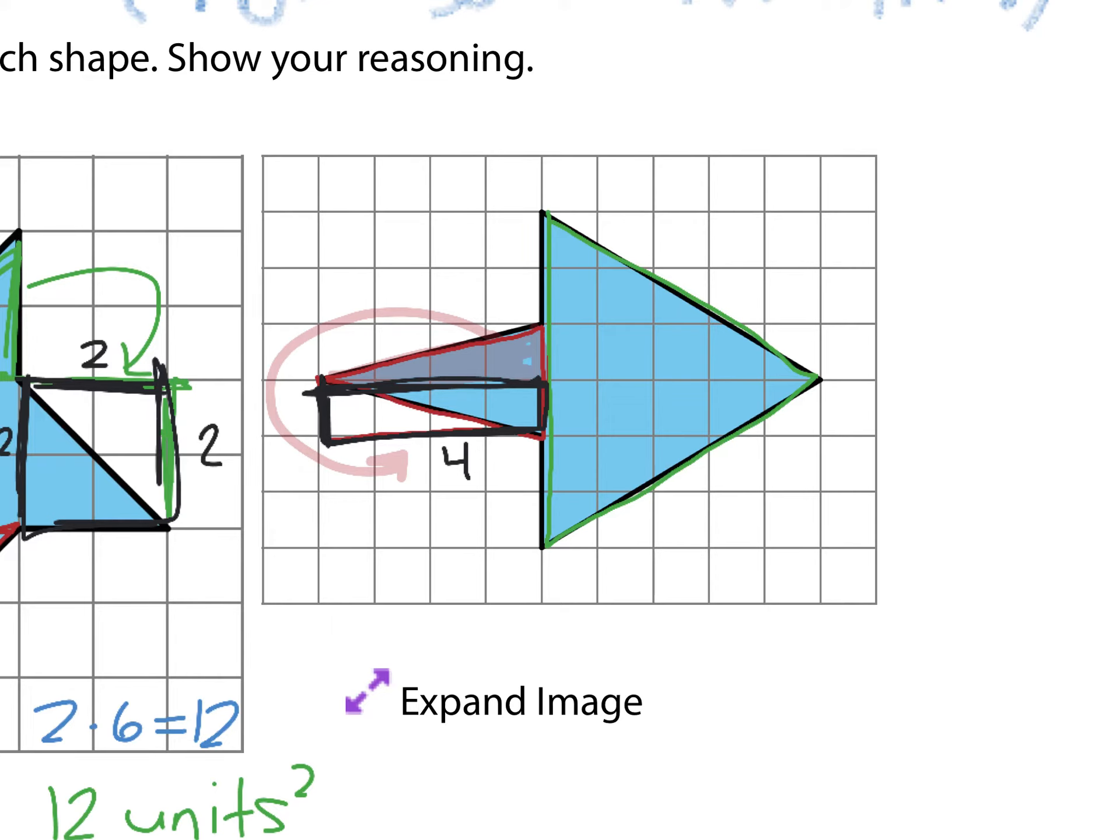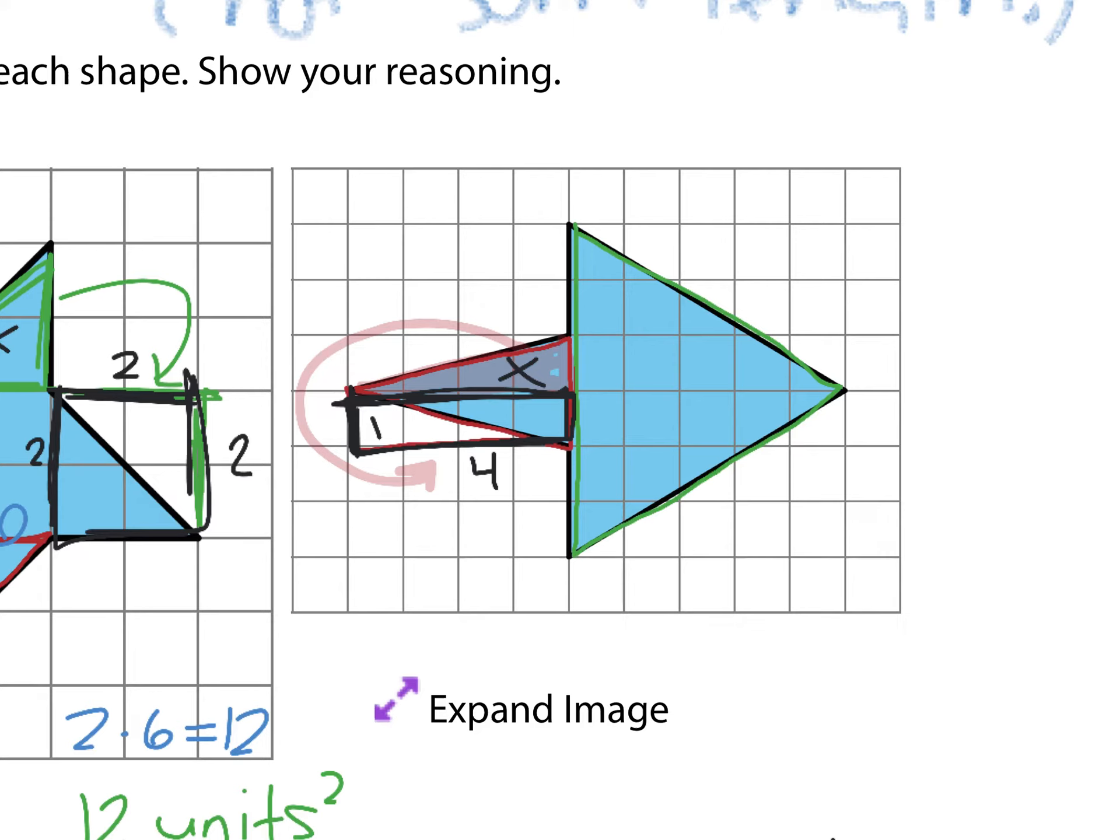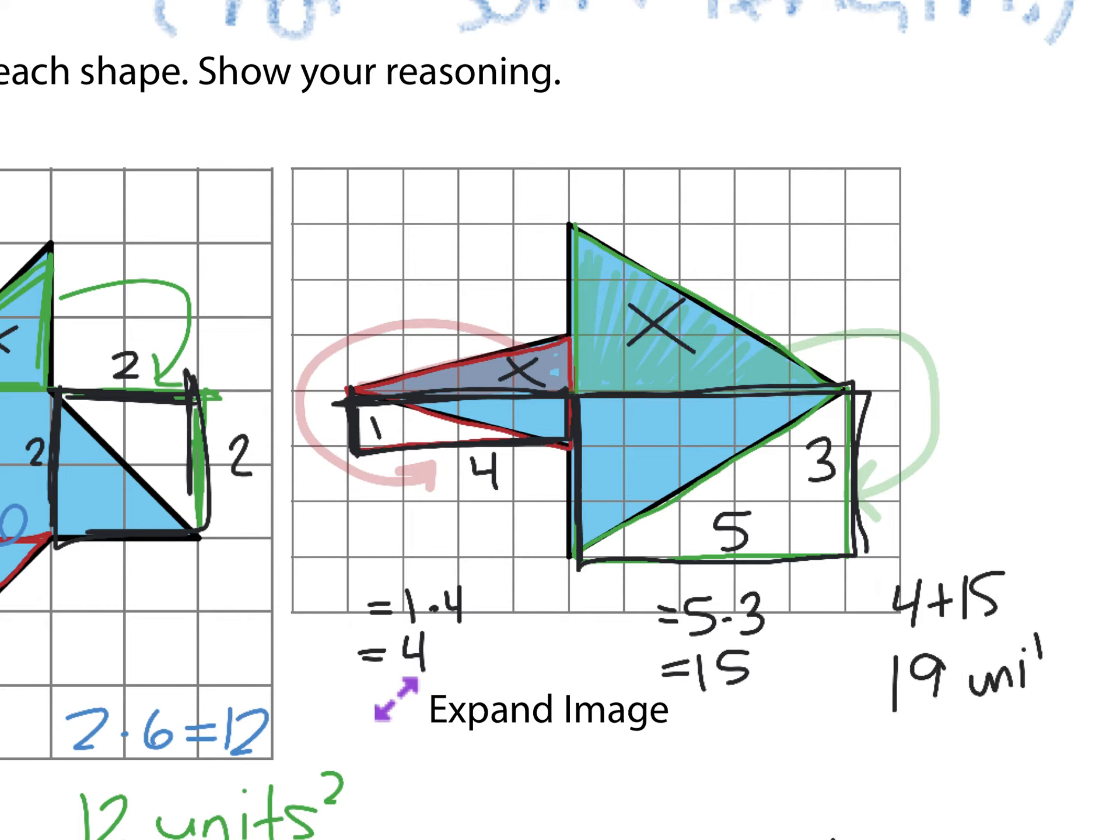It so happens to be four by one. Then, what if I take my next triangle and I cut it here. And so I'm going to take this over here and move it down there. When I do that, I then end up with that moving down over here and have a three by five rectangle. And so now I have a one by four rectangle. So that area is going to be one times four to get four. And a five by three rectangle. So five times three is equal to 15. Add those two areas up and I get 19 square units for my solution.